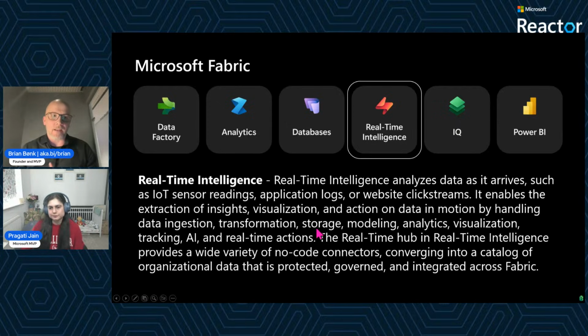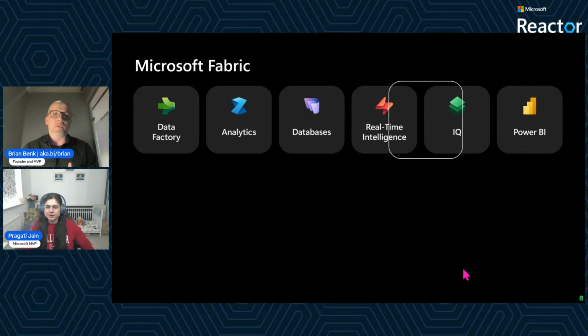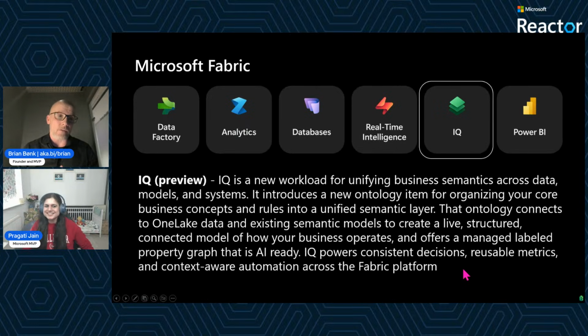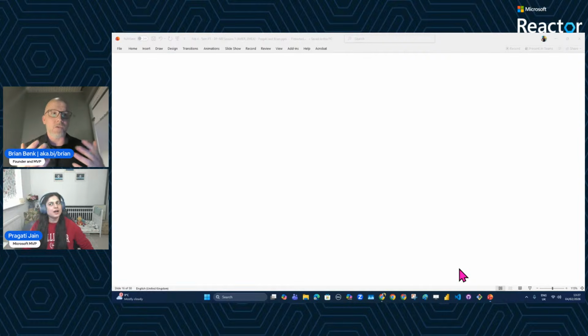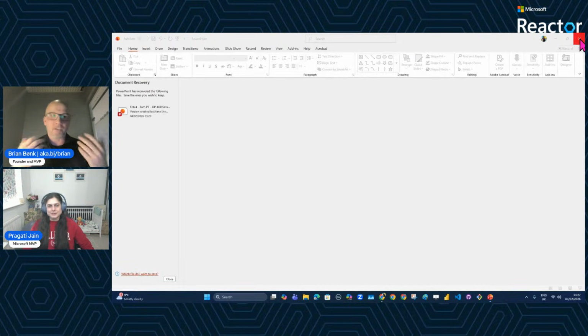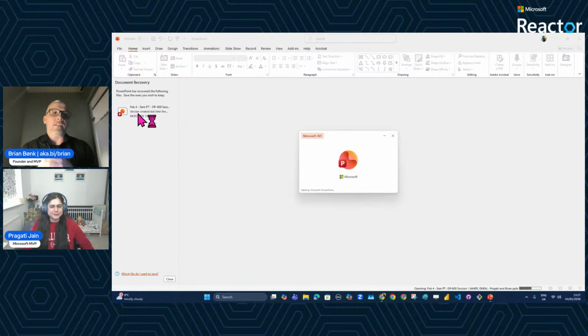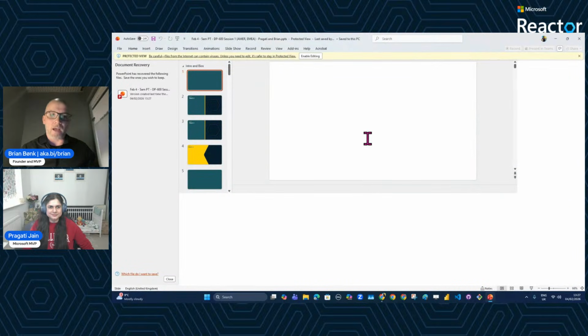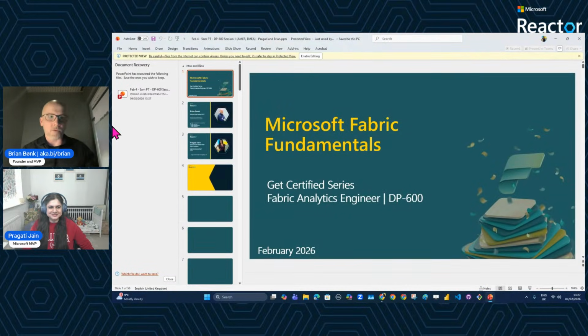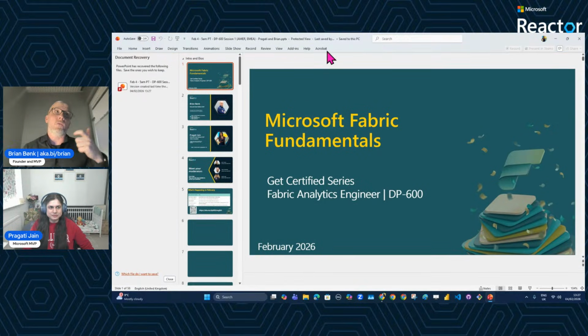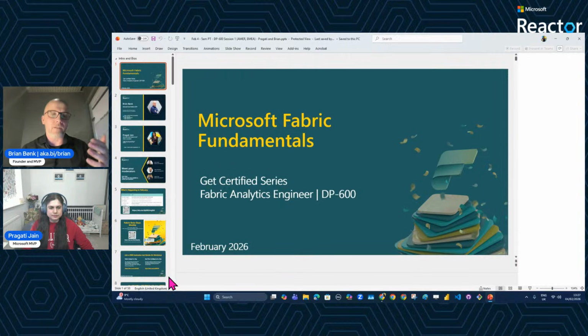I think the next slide is actually still a part of the real-time intelligence organization in Microsoft. It's called IQ. What is IQ? Well, a good question comes with a good answer, because IQ is the ontology on top of your semantic data. The IQ service is the ontology on top of your data that explains in a business manner what kind of data we have, what the columns are, what the columns are used for, and it also tries to implement the relationship between data.